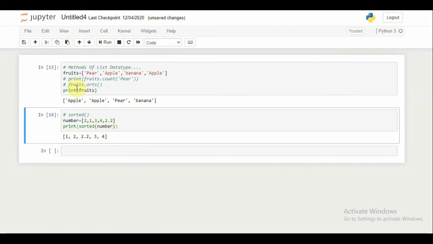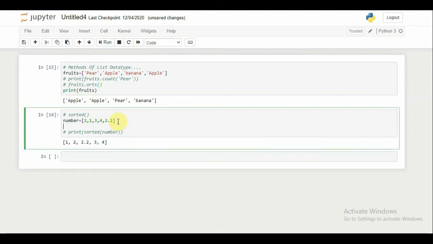If I comment this out and use sorted the way I used sort, you will see that it will not work, because sorted is slightly different from the sort method here.